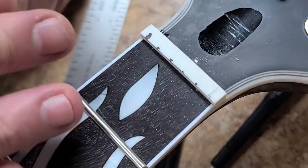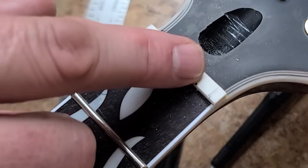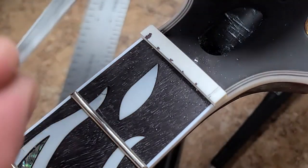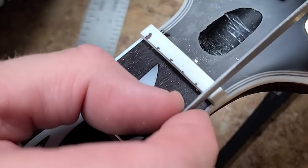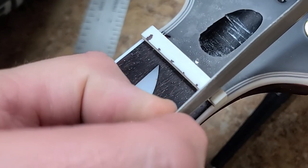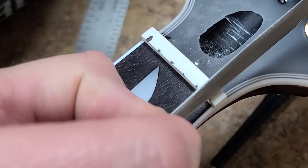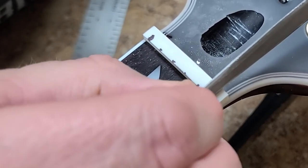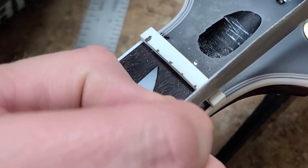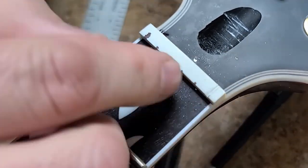By the time I get done with everything that I have to do with this guitar, as far as setup goes, I can go back and check my action height at the first fret, and I can adjust it from here. But the thing is that line, the strings will probably just go either under that line, or maybe right above it, so I leave a little bit of meat there.